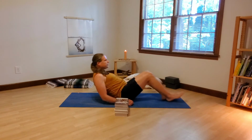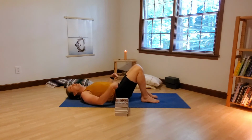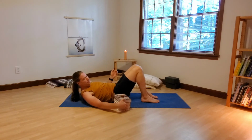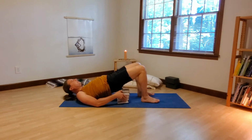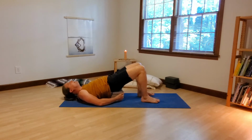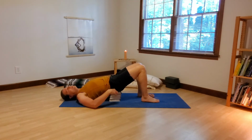You'll lie on your back. Bend your knees, put your feet on the floor, because you're going to raise your hips up. And as you raise your hips up, you're going to put your props, your height, underneath your low back. So this goes underneath your sacrum, the back of your pelvic bone. So it's a little bit higher than your glutes, but a little bit lower than your lumbar spine, the bendy part of your spine. It's right in between the two, because this is the flat, stable place.